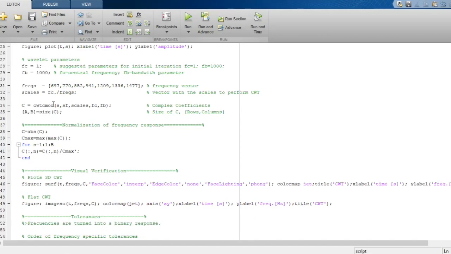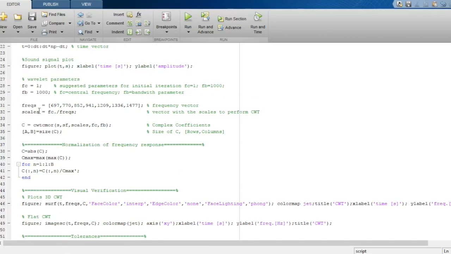For the frequencies that we will be passing through, we chose only the ones that are unique to the phone tones because it would save us a lot of computational time, as if we had done it over a wide range, we would still only reduce ourselves to these eventually, and we would have wasted time and processing power. And then the scale factor, which allows us to run the CWT.